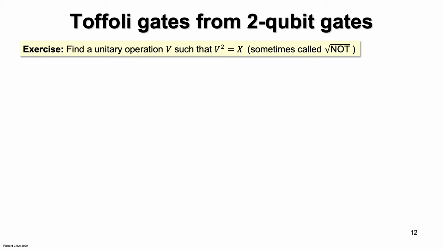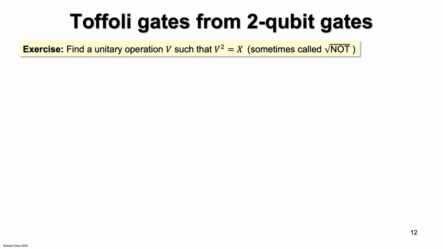Okay, let's refer to this matrix as V. I'll leave it as an exercise for you to come up with a 2 by 2 unitary matrix V such that V squared is the Pauli X. Henceforth, I'm going to assume that we have such a matrix V in hand. From this, we can define a controlled V gate. Also, we can define a controlled V star gate.